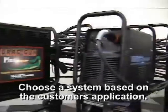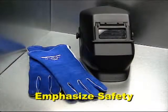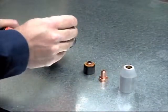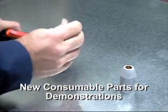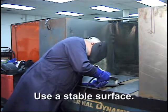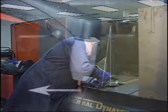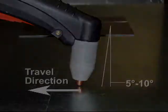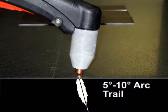Select the system after reviewing the application. Follow all standard safety procedures — use proper eye and hand protection as well as protective clothing. Make certain that the torch is properly assembled with new parts. Your demonstration may fail if old, worn parts left in the torch from a previous demonstration are at the end of their usefulness. Use a sturdy table or bench, waist high or higher. Steady your body by leaning against the table surface. Use a 5 to 10 degree leading torch angle to minimize dross. Maintain a smooth travel speed with the plasma arc trailing at a 5 to 10 degree angle.